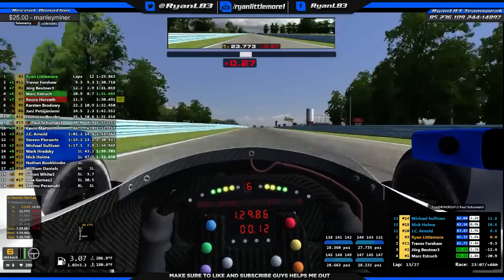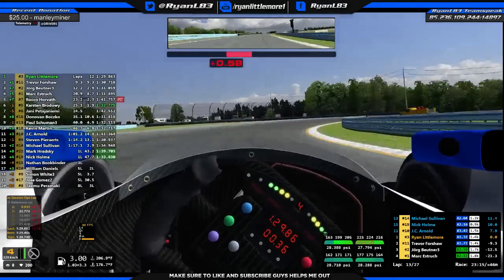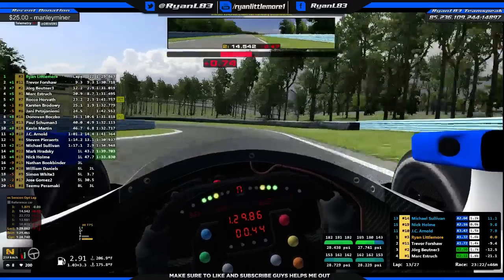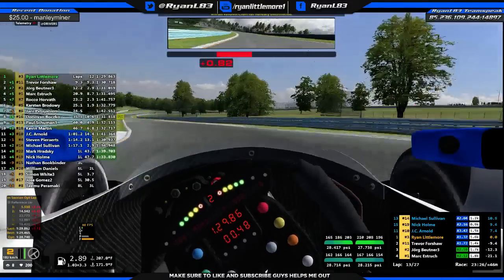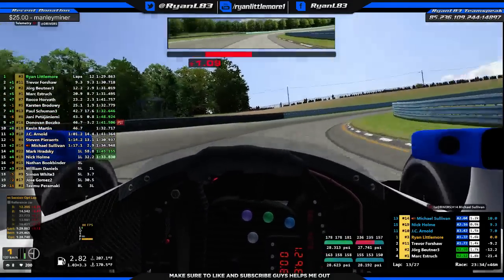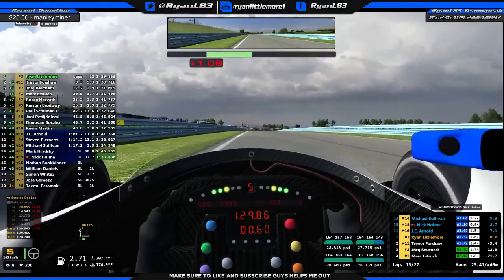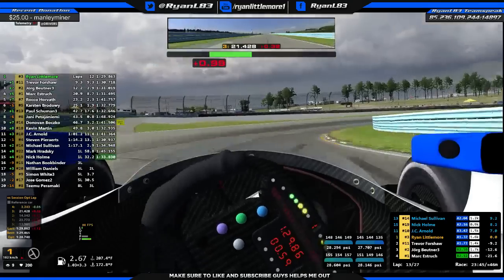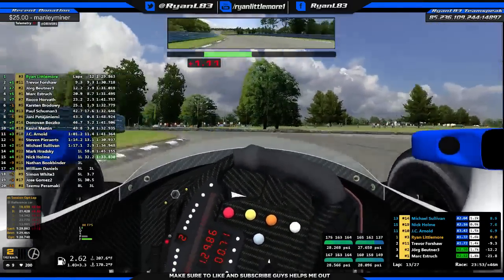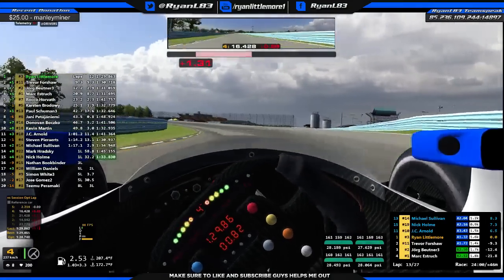He's now 6 tenths a lap slower. I'm gonna pit in there. We could squeeze another lap in here. Oh, don't you dare go on the grass. You can see now we're struggling for grip. You got about 2 laps to go. Yeah, we can squeeze another lap in here, then we'll pit next time by.